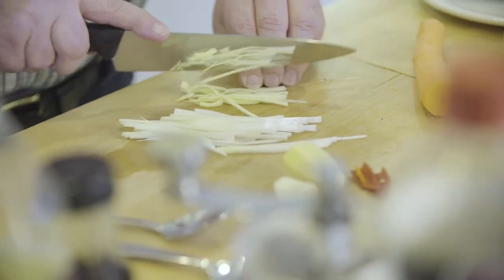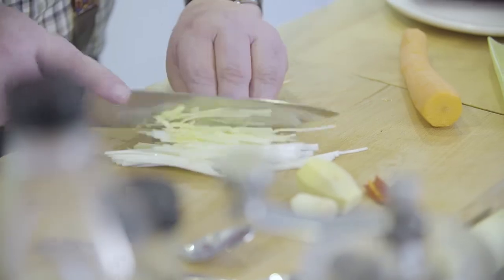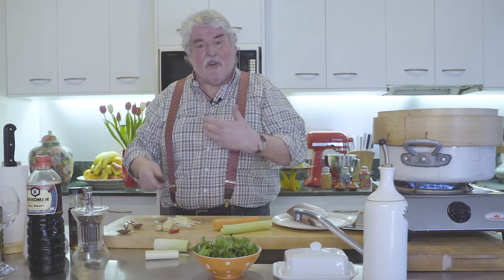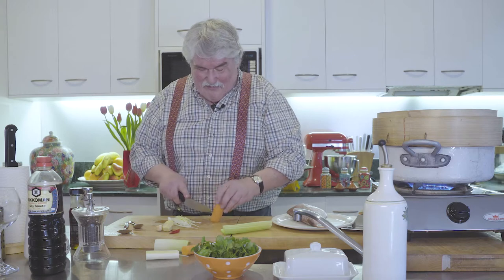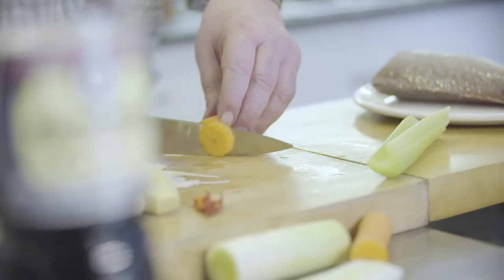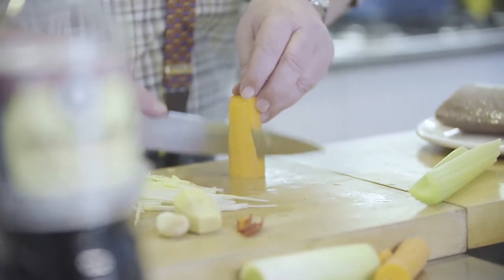I actually cooked this dish with my favourite TV chef Keith Floyd many years ago. Keith took over the ginger and garlic, putting in about 10 cloves of garlic and about 10 chillies. It tasted good but it's not for everyone, so I'm going to keep it simpler. He was a fun man — I really enjoyed cooking with him.